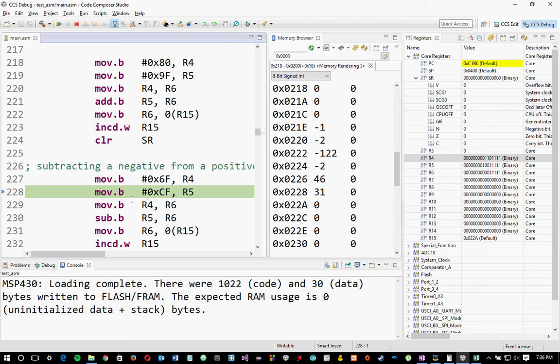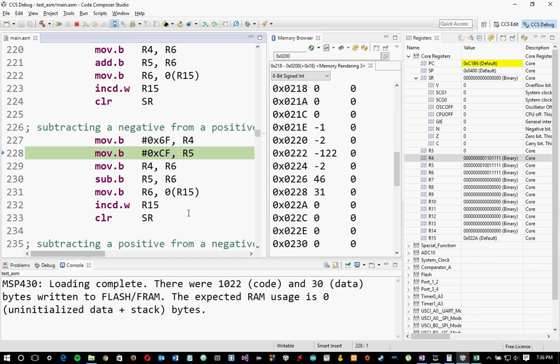Or instead of subtracting +17, it would add -17, which to the microcontroller makes no difference. Everything is just an addition problem at the end of the day. So it's still susceptible, as the add is, to the overflow and carry and negative and Z bits.